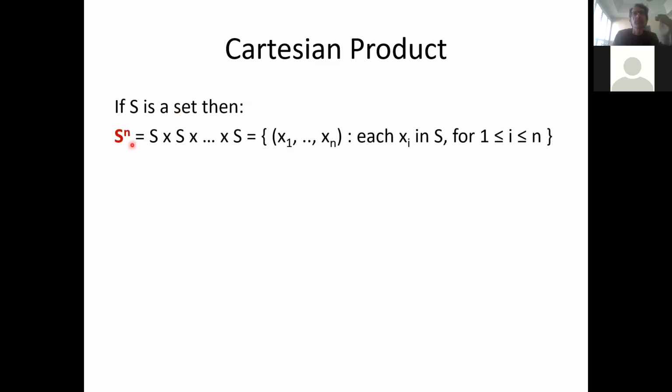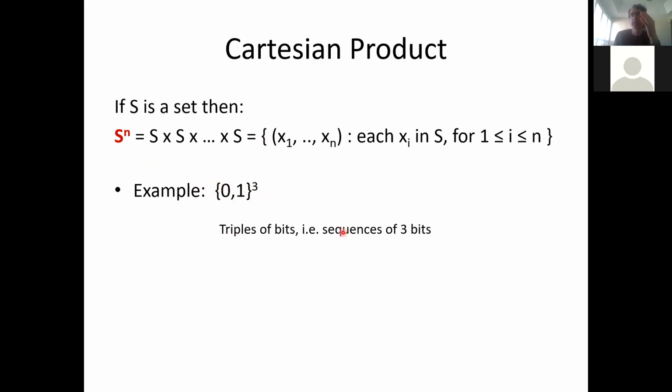Okay. So, for example, what is S to the n? A Cartesian product of some set with itself. It's a very short form that designates all sequences of elements of length n, whose first element is a member of S, and second, and third, etc. So these are all sequences over set S of length n. Okay, that's what it designates. So for example, if my set is bits, what's bits to the third? It is a Cartesian product of bits cross bits cross bits. So this designates triples of bits, sequences of length 3, whose first element is a bit, 0 or 1, second element a bit, 0 or 1, third element a bit.